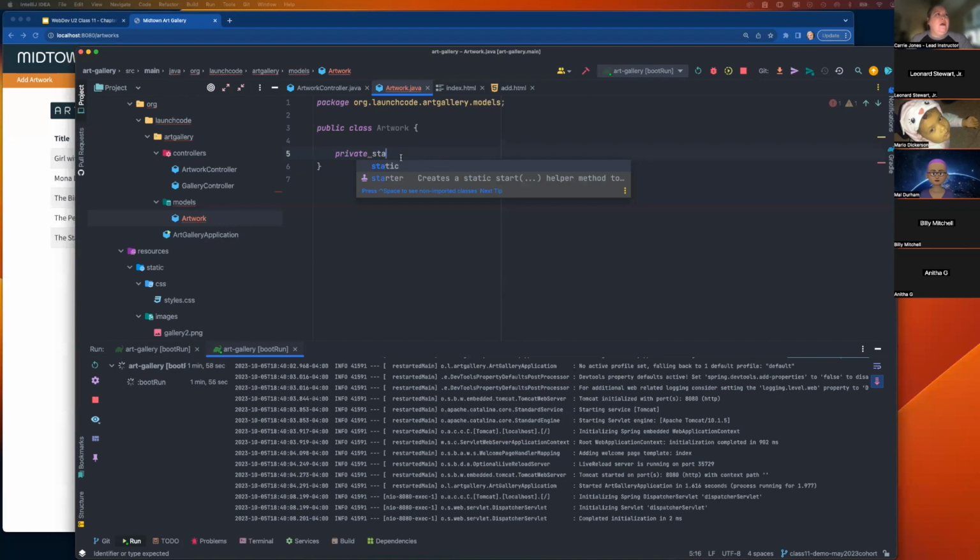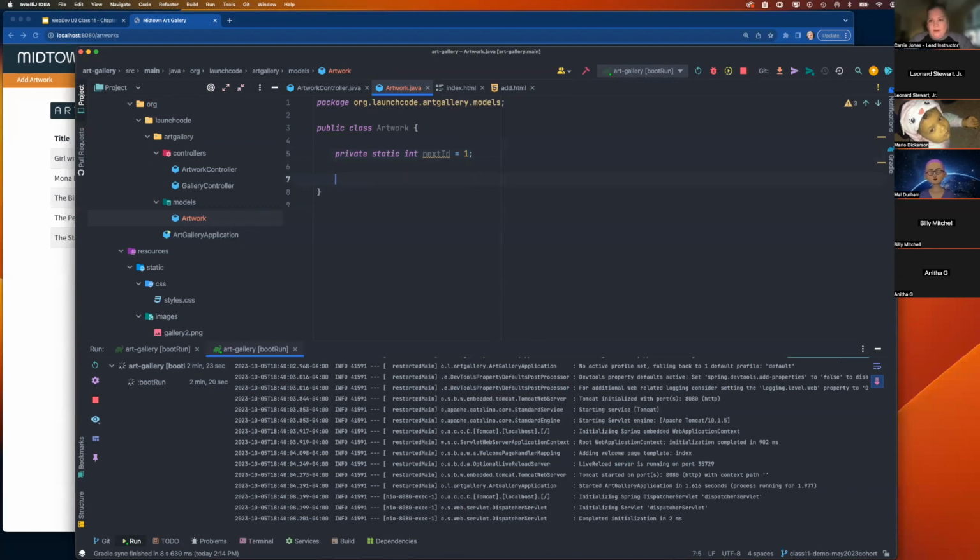All right. Private static, next, oh no, int. We have to make sure it has a type. And then nextId, and we're going to set it to 1. Remember that static fields get saved at the class level, not at the object level. So this class will always be keeping track of whatever this value is, and we're going to increment it every time we create a new object.